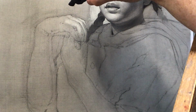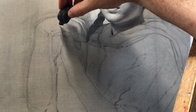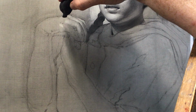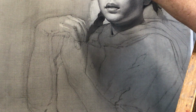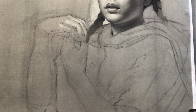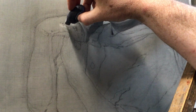Now, should we need to go back and adjust this later, which is very likely, then we do. But this helps us ease into the modeling of the form. It's a very comfortable way for the artist to slide into all of the activity that will take place in making a more carefully modeled and rendered volume and structure and surface of the form.